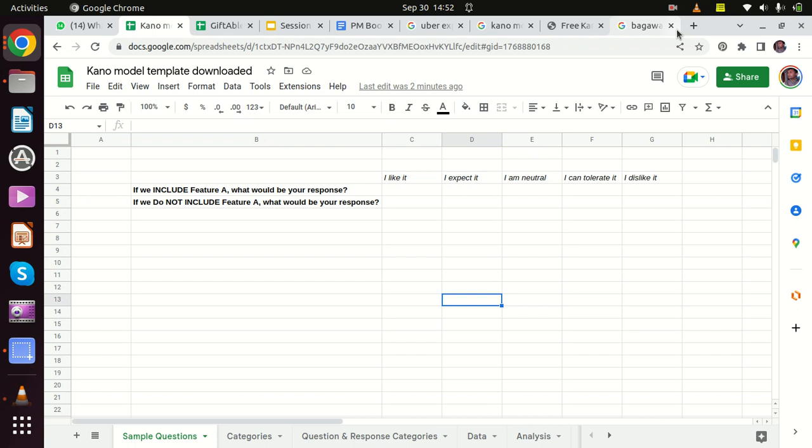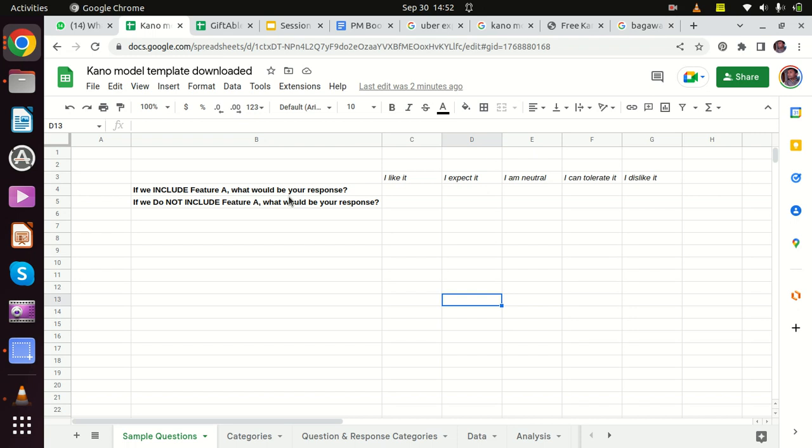It is recommended that you conduct a survey exercise, gather this input, and then do a very systematic, thorough analysis, which will help you make this classification properly. How to do that? Let's find out. The first thing is to ask, for every feature, a functional question, which is the first question here, and then to ask that same question in a dysfunctional manner, and I'll explain what I mean.